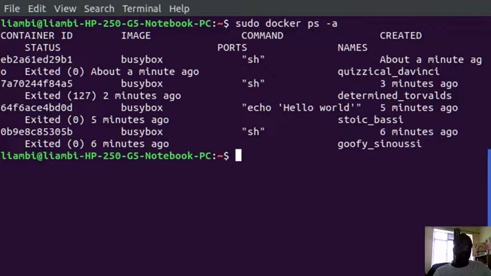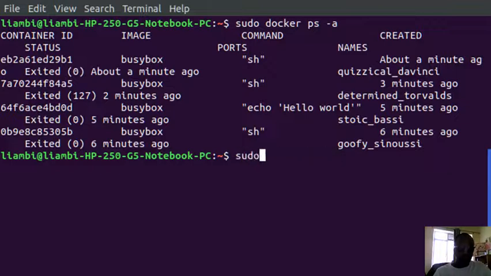To do that, you can run the docker rm command. Just copy the container ID from the above and pass it alongside the command. Docker rm, for remove. Let's try eb2a61.